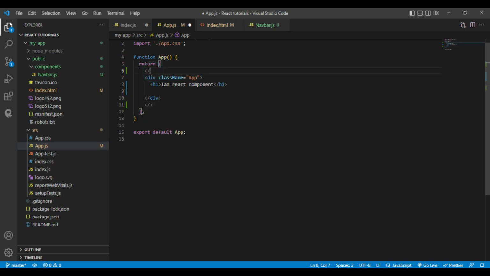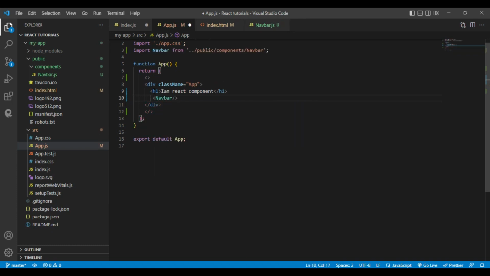You have to include them when you try to return your component, otherwise that will not work. You can also replace them by div, but I am using these sugar coated elements. I will include our component, so it is auto imported.